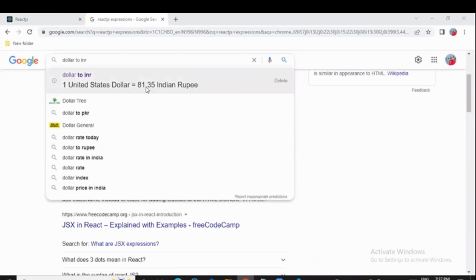Who is going to give the input? Say I want to ask, $1 equals this much, right? How can we do the conversions here? For example, if dollar amount is entered, say they enter 81.35, so it should say 1 rupee. Whatever amount they enter, for example, I'll enter in Indian rupees. So I'll enter 500 rupees. Then I want to see how many dollars you will get for 500 rupees.